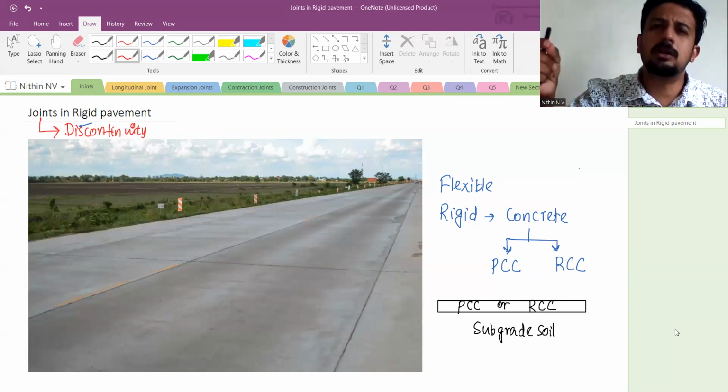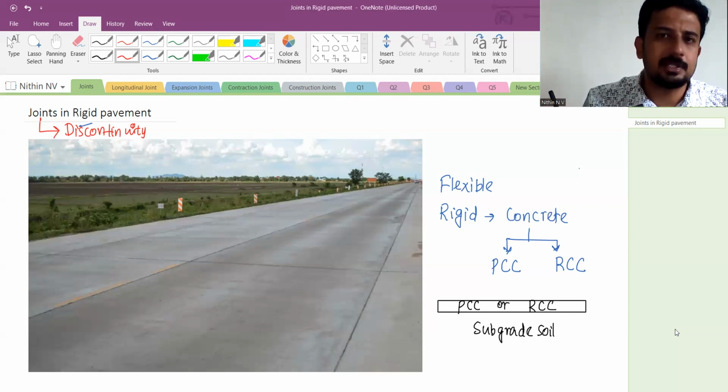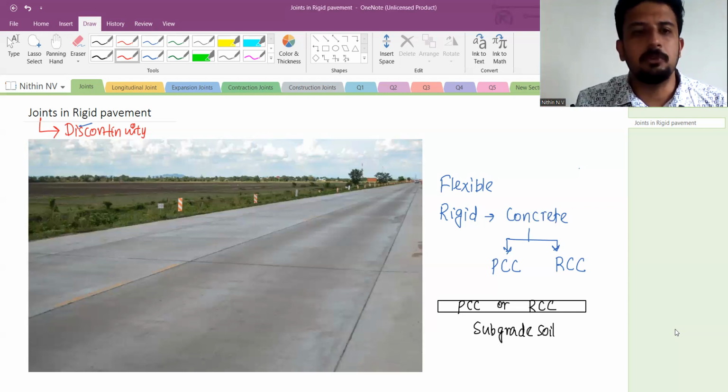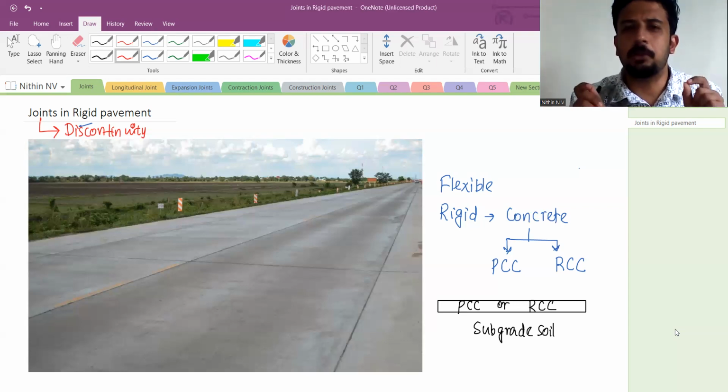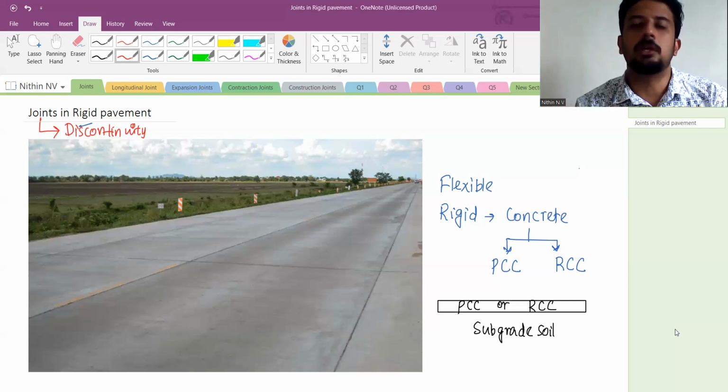It will be a very long slab. It can be around 140 meters long, but practically we may not keep that much. Around 45 meters is the maximum length we will keep for one slab. And the width of the slab will be, what do you think? Look at the image. What will be the width of that concrete slab? Very good, I hope you got it. It is the width of a particular lane on the road.